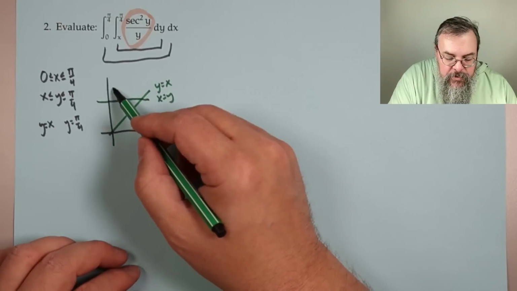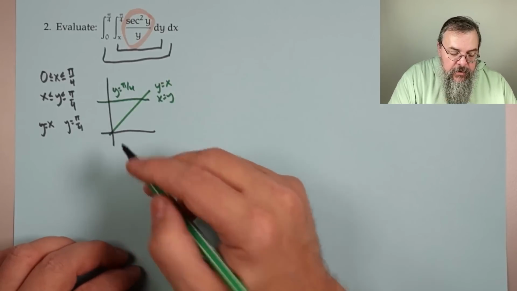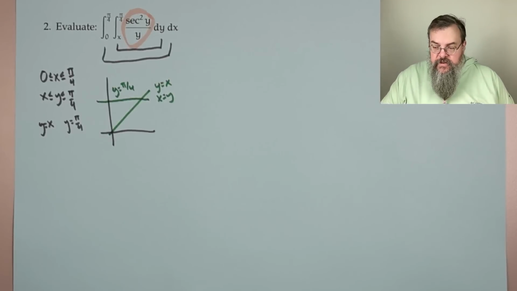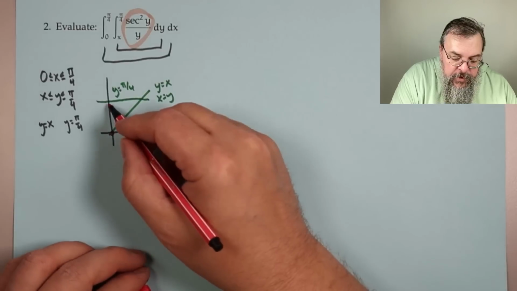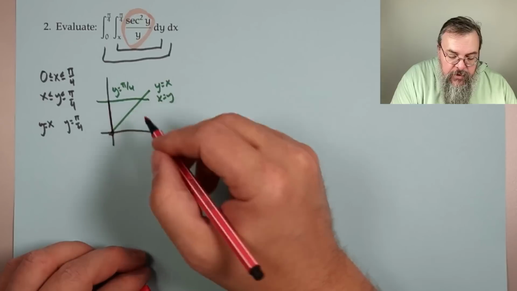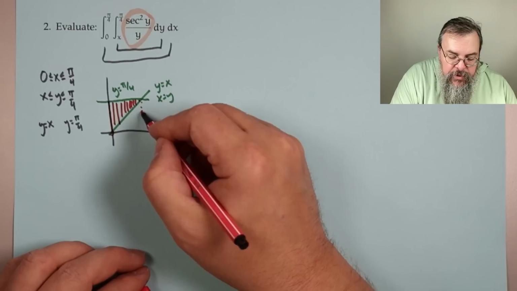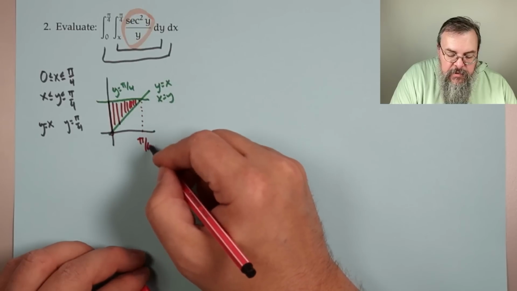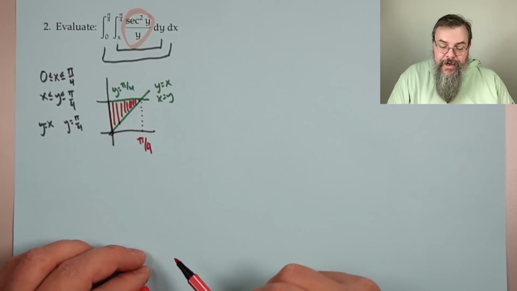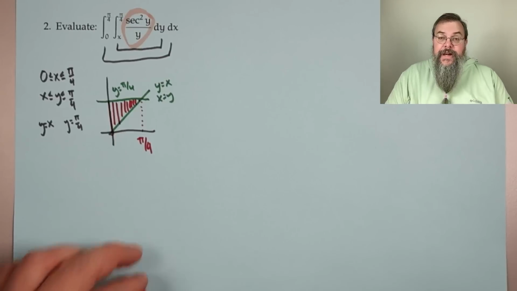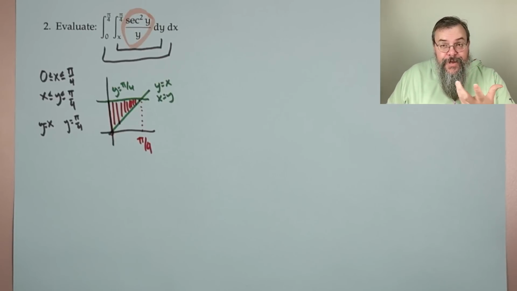So let's sketch it here, pi over 4. And now we're saying go from x equals 0, and that's here, and we're going to go from y equals x up to pi over 4, and we're going to keep doing that up until this point, pi over 4, which, by no small coincidence, that's where the curve y equals x and y equals pi over 4 intersects. All right, now that's the current way to integrate. So we need to switch.